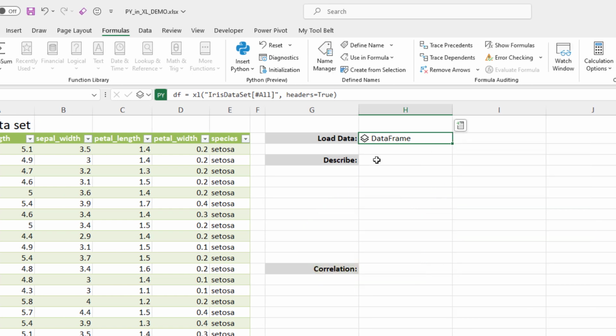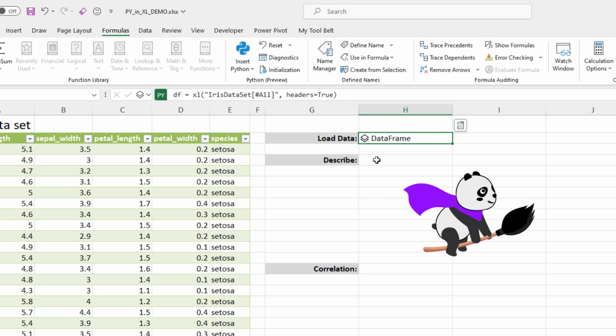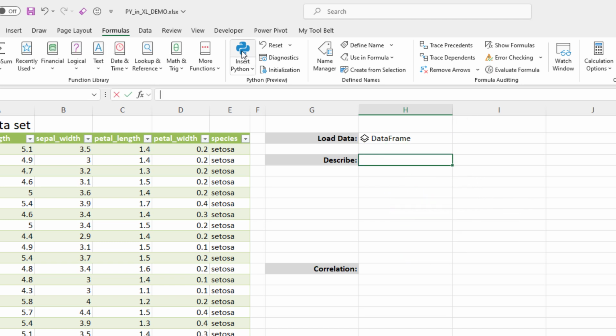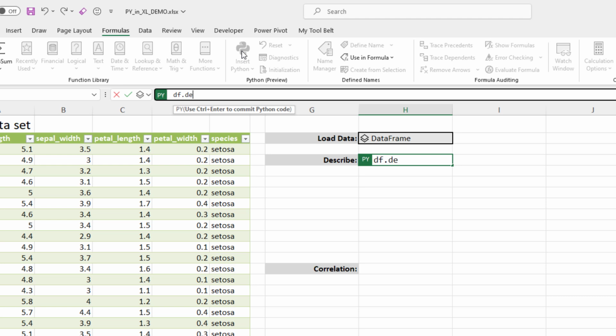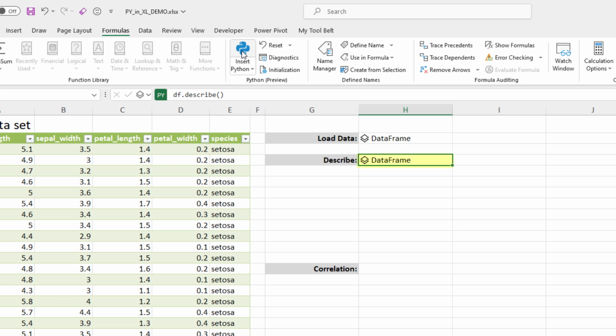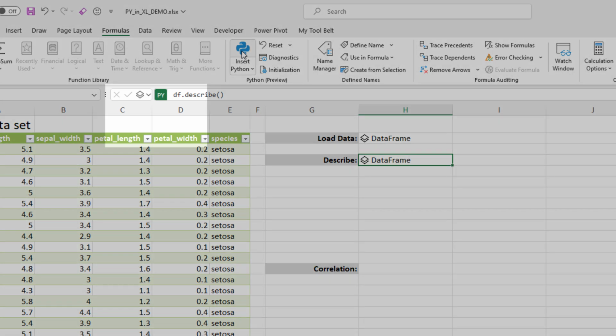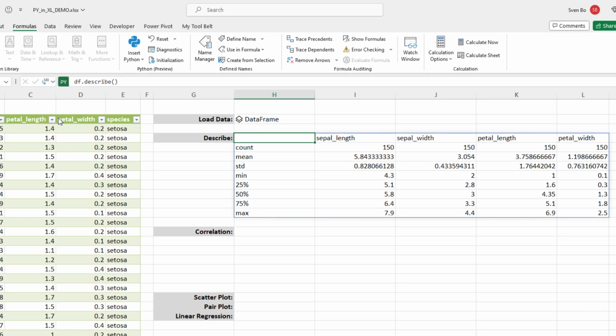Now that we have our data frame, you can use all the different Pandas functions. I named my data frame df, so in the next cell I just need to type df, and for this example I will use the describe method to get some statistical insights into the data. When I execute the cell using Ctrl and Enter, Excel returns the object. In this case, the describe method returns a data frame. And if you actually want to print the data frame to Excel, you can select Excel value from the drop-down list. You will then see your data directly in Excel.